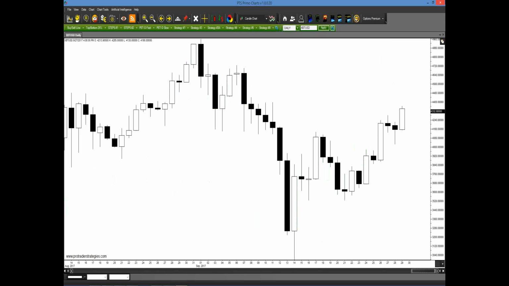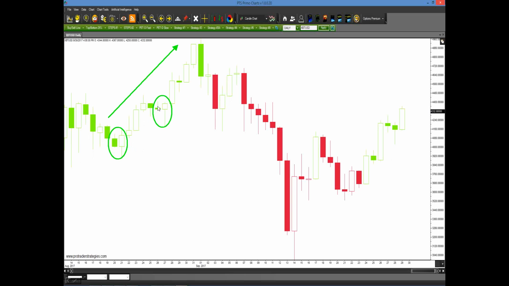Now we can look at the Bitcoin, all right? This is an older chart of the Bitcoin here. We know we have a lot of people interested in this. Nothing changes just because we're looking at a different market. We can still apply the PET-D. We still see how it translates what that particular market wants to do. We have two bullish patterns here that are validated. The market went up. We have another bearish engulfing pattern that was validated. The market went down. And then we were met with another bullish engulfing pattern. You see, nothing changes just because we change markets.